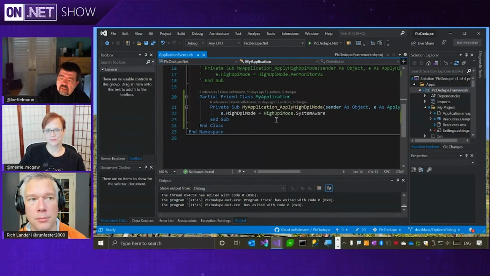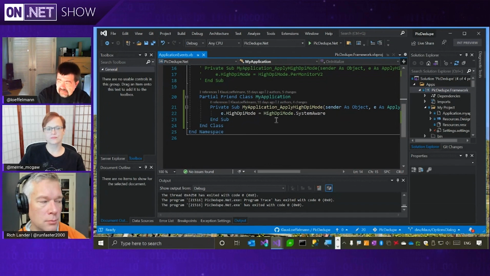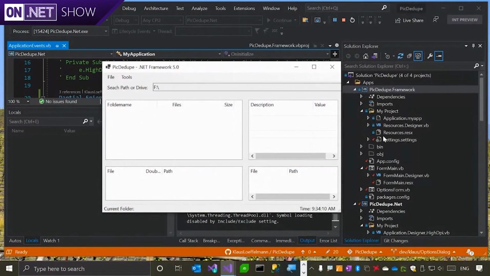So I would use this demo to show two things: the basic work that we did in the runtime to support VB, and then what I think is really important, namely why it does totally make sense to migrate from Framework to .NET 5 for VB apps. So with that, let me start the first demo, which is actually two apps. And then let me start the next instance here.